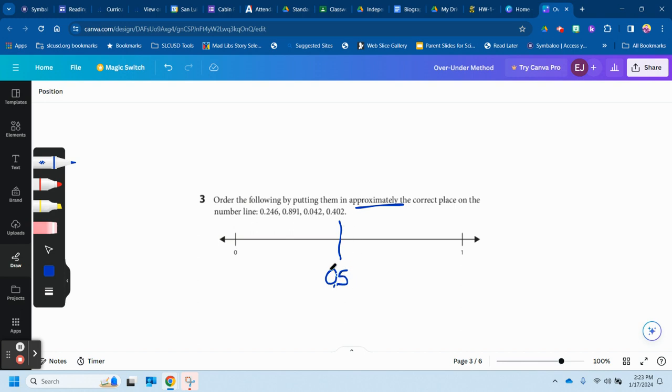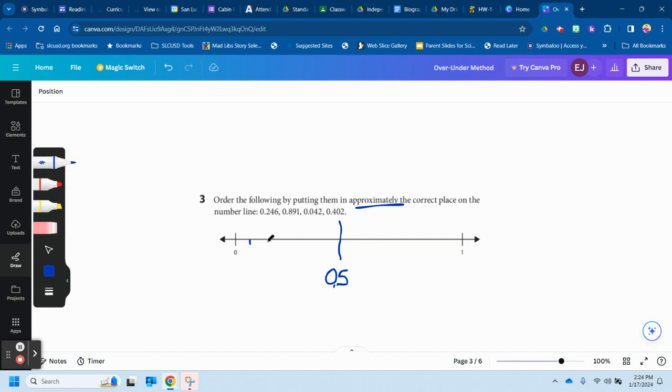5/10. This is halfway. So now I'm looking at 0.2 tenths. So 0.246. This is about, so the 1 would be probably about here. 2, 3, 1, 2, 3, 4, 5. That's a little off. I think I need to spread these out a little more.